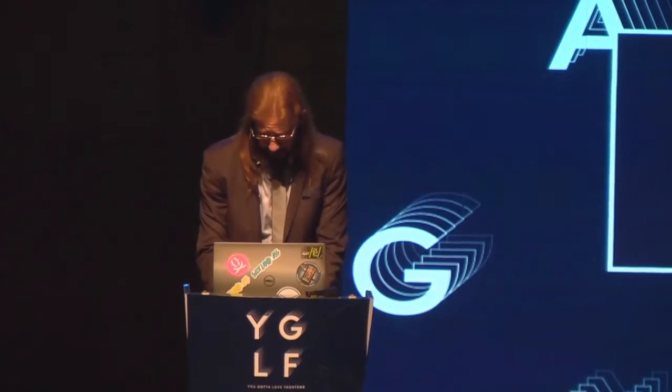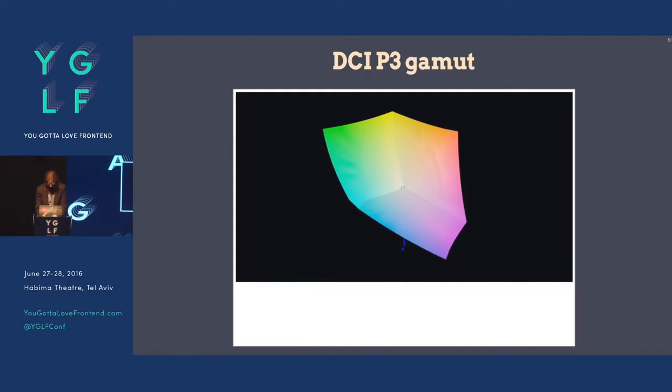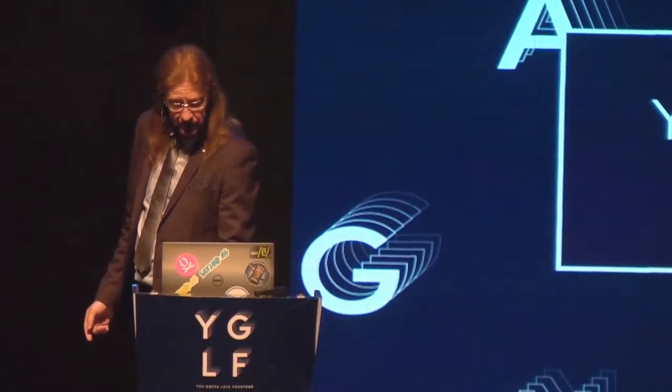What we really want to be able to do is grab hold of this and play with it and look at it in 3 dimensions. Like that, and then we can have a better idea of how these things compare. So if you actually are buying a high-end monitor and you see gamut volume mentioned, that's a much better measure of what range of colors it can produce. So this is a high-end monitor. This is something you can do all of Adobe RGB and display it correctly. Okay, so now we get the idea that we can look at different devices and we can see what range of colors they produce.